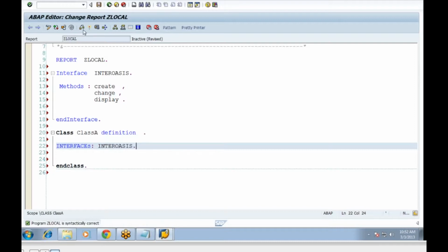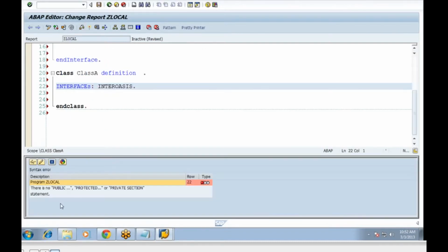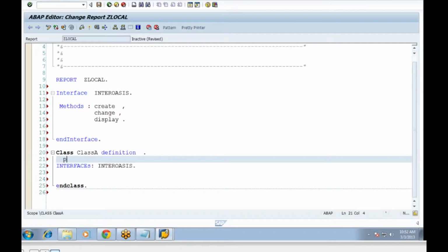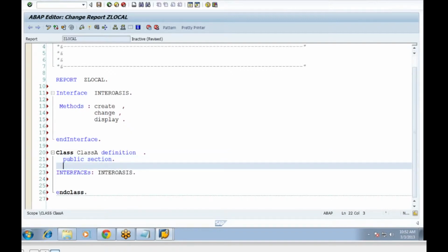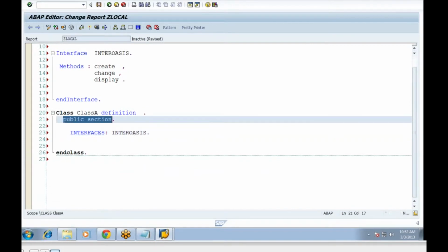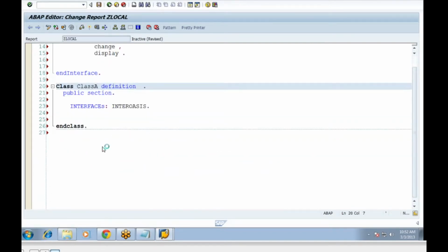That's the option you have to use. Inside interface you need not provide the visibility, but inside the class you have to provide the section, visibility section.